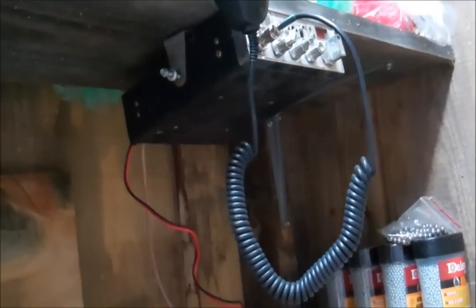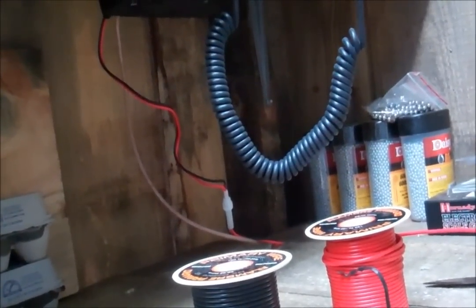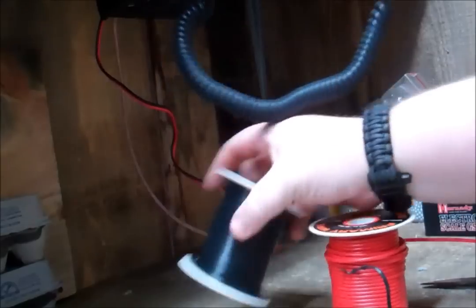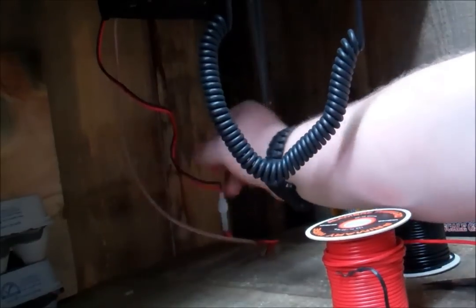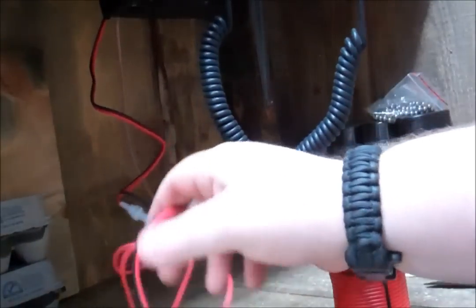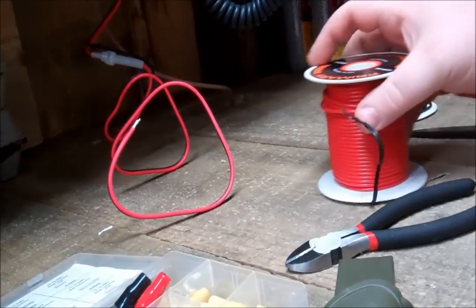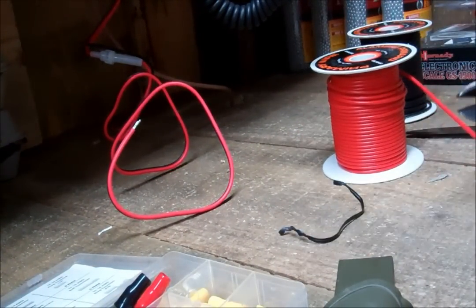Okay, as you can see, maybe, I got the antenna ran and wired into the back. Drilled me a hole in the top of my table. Ran my antenna wire up, and now I'm getting ready to add on to the power wire so we can have a little bit of access. And we don't need but about a foot or so.